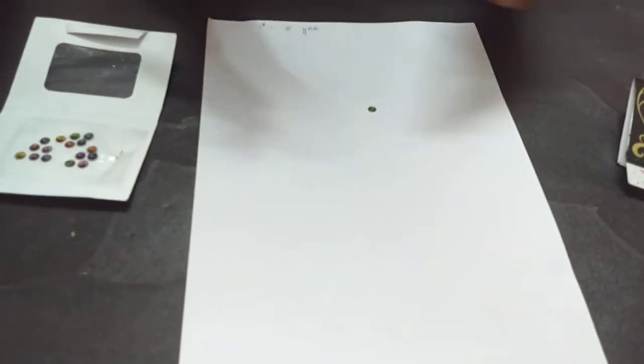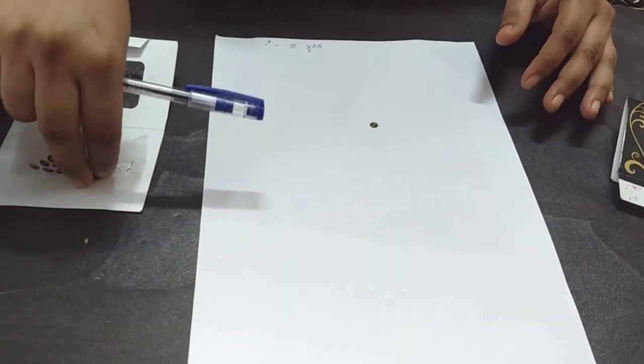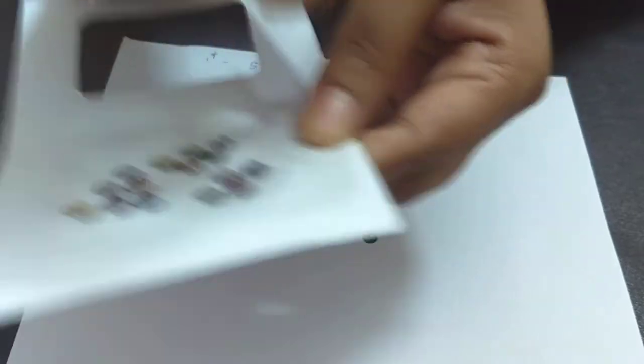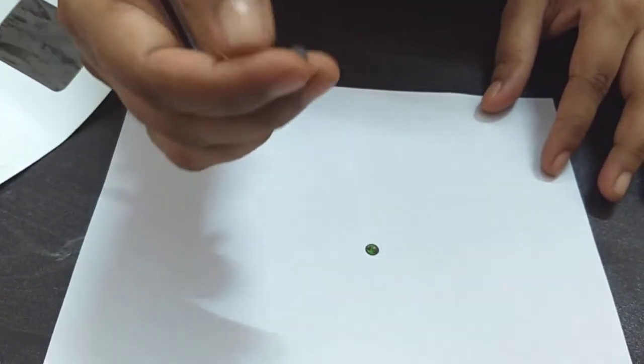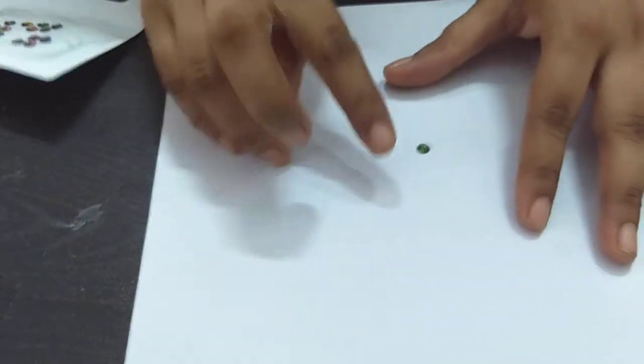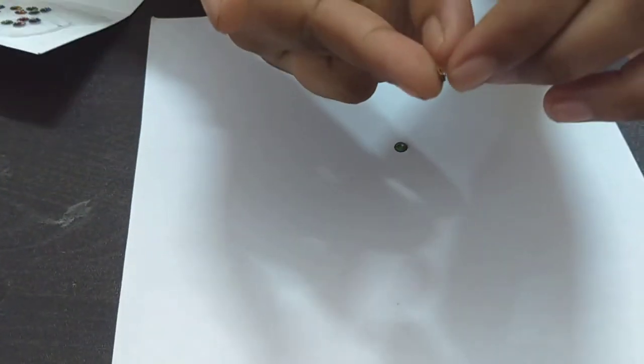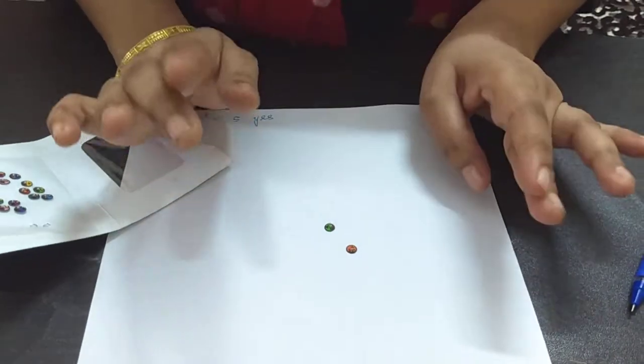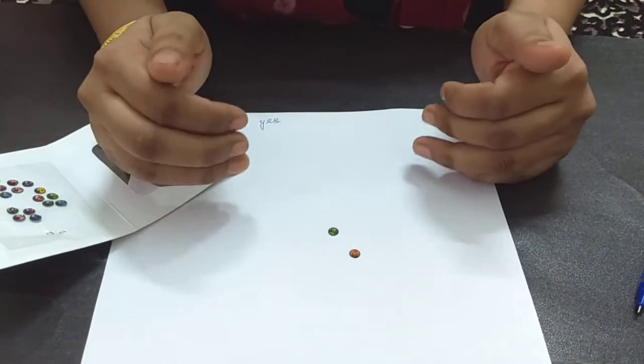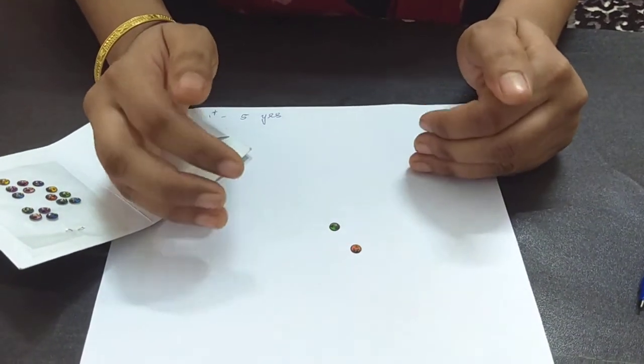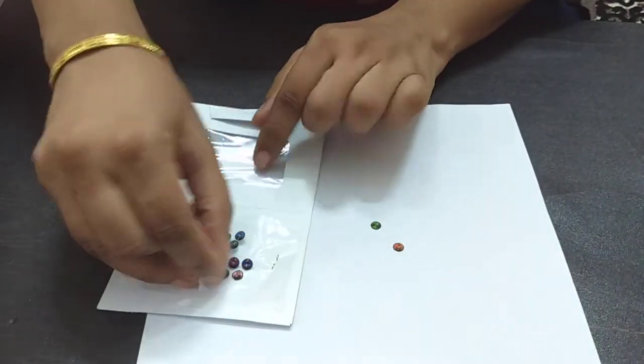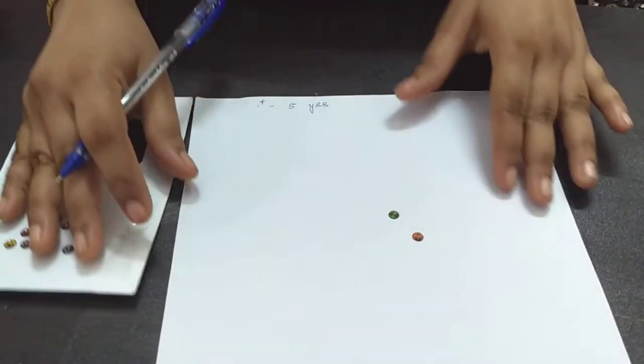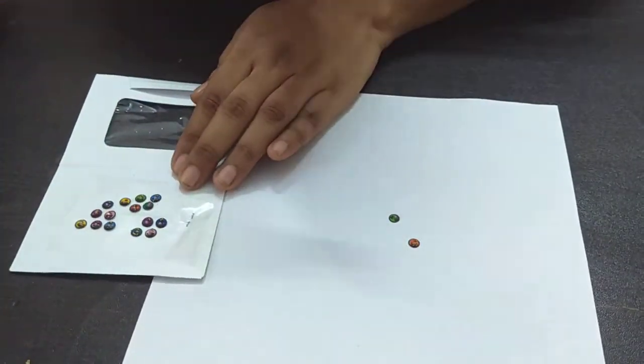So the next one we will continue for children who are a little elder or as and when they start getting a hold on to picking up. Initially children trying to pick up or pulling out the bindis from this itself will take some time. It's okay. Give that child ample space and what will happen is they might stick the bindis onto their finger and then try to stick it onto the page and it will not stick. So they will have to pull it out again and then stick it onto the page. They might use two hands at the initial stages. Please let the children do it. Let them make as many mistakes as possible and learn from their own mistakes. I request all of you to not give them instructions continuously - no, no, no, no, no, this is the way to pick the bindis, this is the way to stick the bindis. Please don't give continuous instructions to them. Give them their space to explore, to experiment and also to find out a way for themselves to do things better.